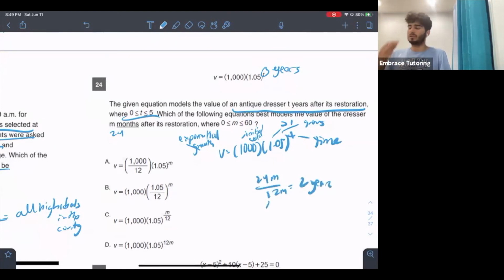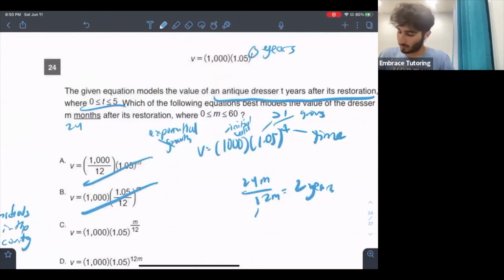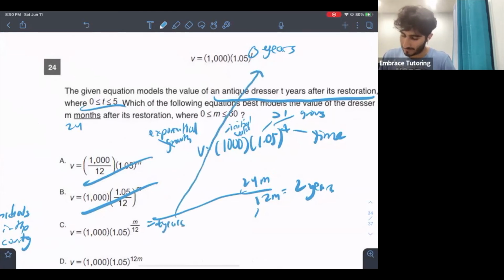So that's the same process that we use for the equation. You won't have M months because that won't make sense, because you're dividing the initial, which doesn't help with the time aspect of the equation. That's incorrect. B doesn't make sense because then you're changing the amount, that rate that it grows, which is also incorrect. C makes sense because, like we said before, if you do 24 months divided by 12, you get 2 years, which is T years, which matches what we have here.